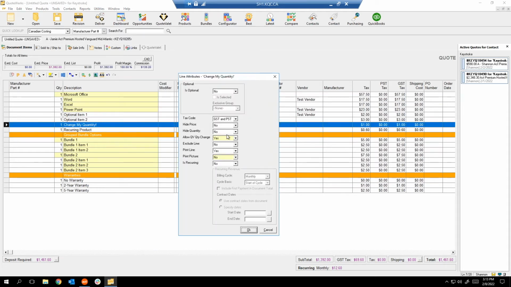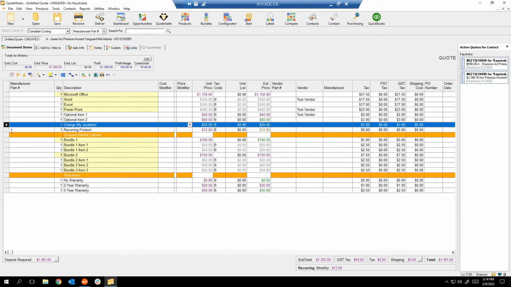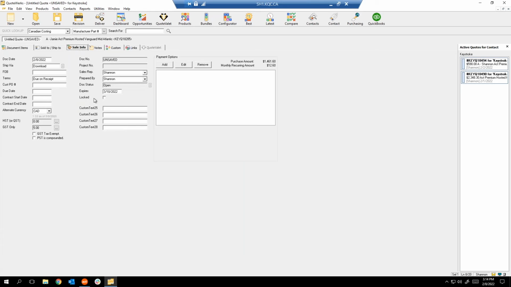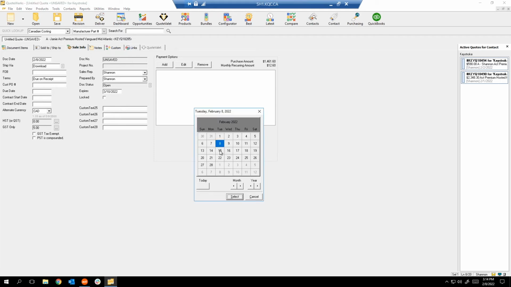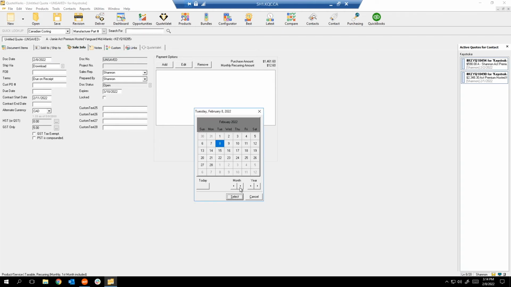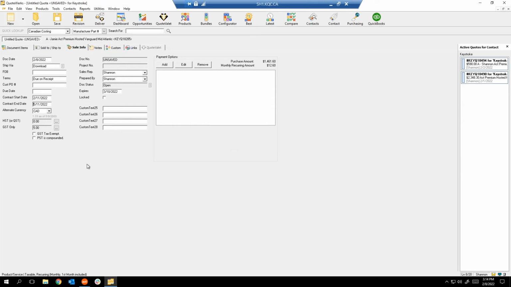I want to know something about the recurring. Yes. Is it possible to set like 3 months only? Yeah, so that would be based on the contract dates of the document. So you would just say like, contract start date would be the start of the recurring. So whenever that is, and then just 3 months later. So let's just say, this starts on Friday. Well, why are you looking for that, Sylvia? Is that for when people do 3 payments? Yes, because I know that it can calculate on 3 payments.